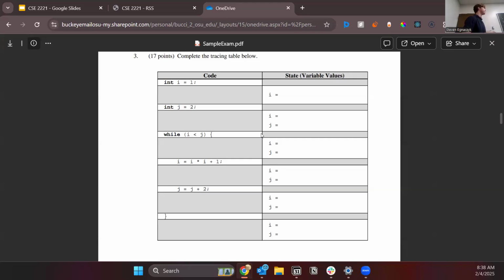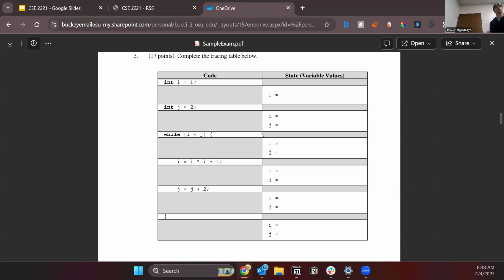Now, if there was an if statement, I'm not going to go into it, but if we skip over a block of code because of an if statement, remember that you must include a slash or a dash or a blank space, something to indicate that we're still going through the while loop, but we skipped over that iteration of code. So if it was every other one, it might look like 1, dash, 3, dash, 5. And then the else statement would look something like 2, dash, 4, dash. So every other one, we're going into an if-else block.